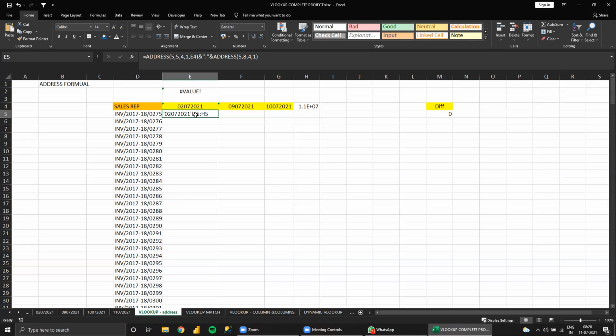For removal, we have two formulas. So REPLACE or SUBSTITUTE, does that work?